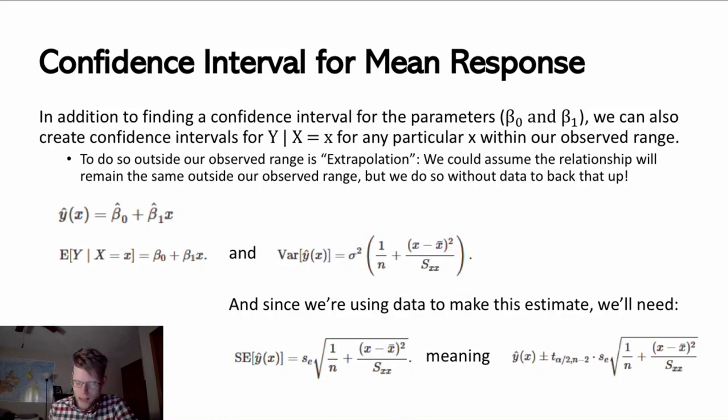That helps us because we need to eventually get to a standard error for y hat, which is just the square root of this expression with s sub e plugged in, because again, we're estimating it with our sample information. We don't actually have the true parameter for that measure of variability. So that means we can calculate a confidence interval for y hat by starting with our y hat value as our point estimate, plus or minus the appropriate t-value times the standard error for our y hat estimate.